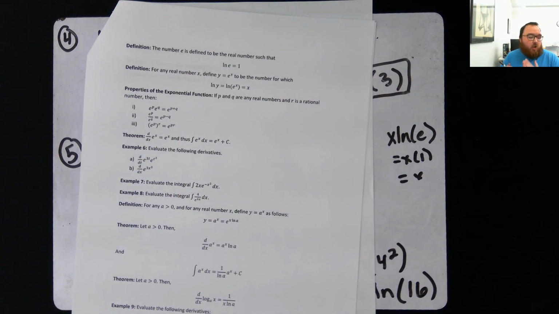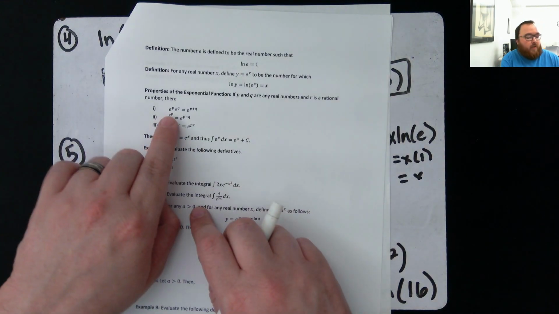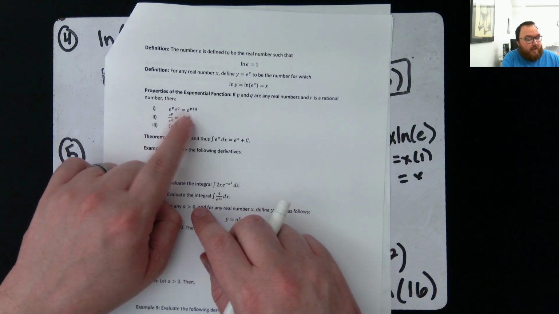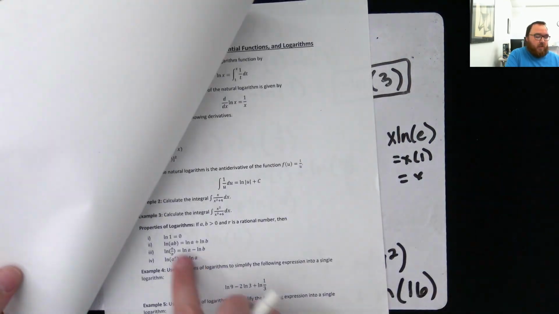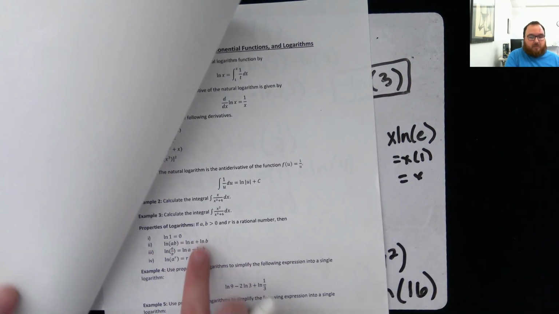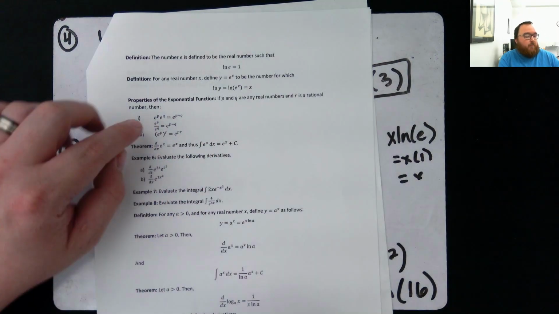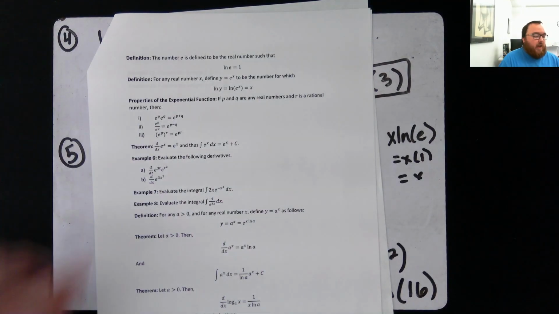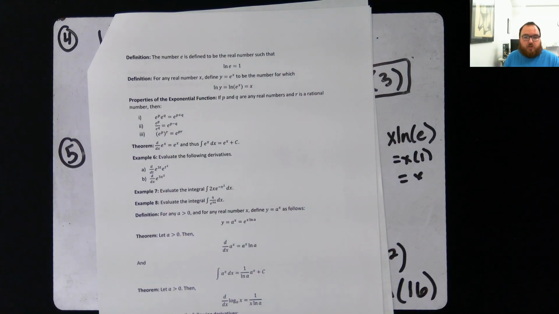Just like we had the logarithm rules, we also have power rules and that kind of stuff. If I have e to the p times e to the q, that's going to be e to the p plus q. This is actually the same rule we had over here. A product means I do plus. Same thing. Product means I do plus. If I am dividing them, I can subtract the powers, and then if I have a power to a power, I can just multiply the powers.